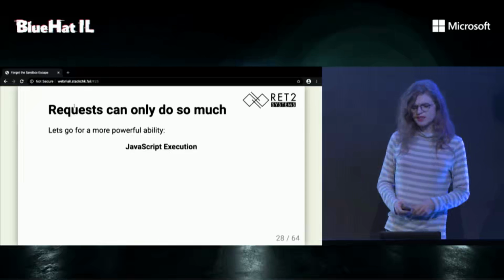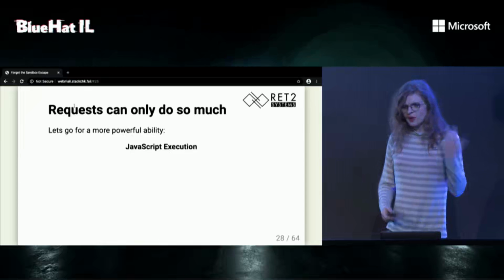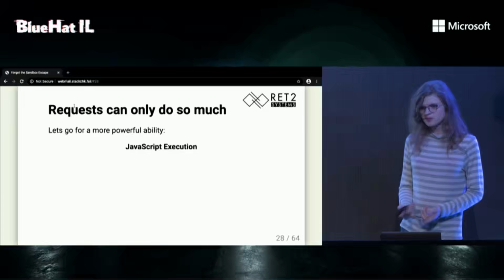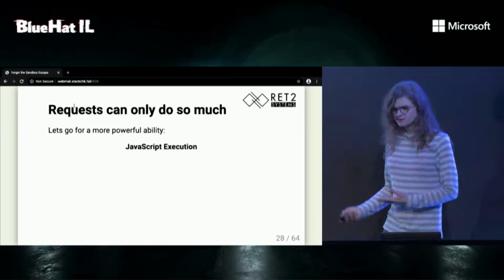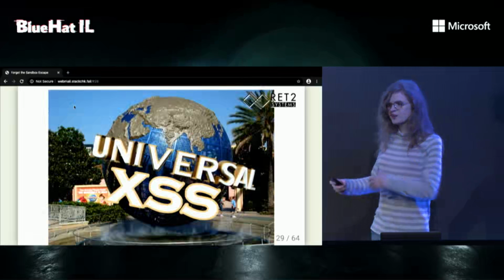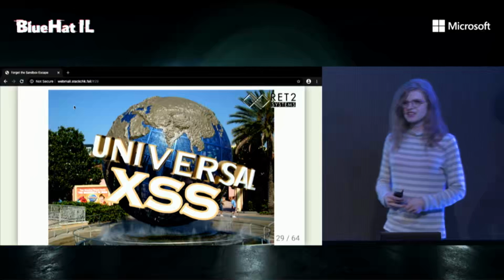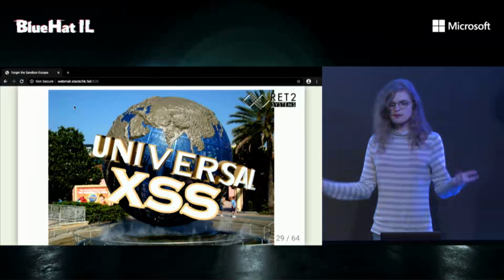This is often something that people do when they're finding web application bugs. They find what's called cross-site scripting bugs, where they can inject JavaScript into a website. But we're going to try to find what's called universal cross-site scripting bugs. The idea is this cross-site scripting can be done on any website at all.